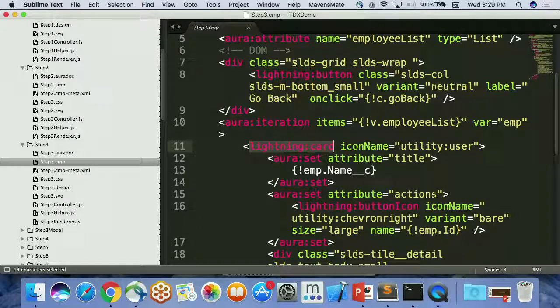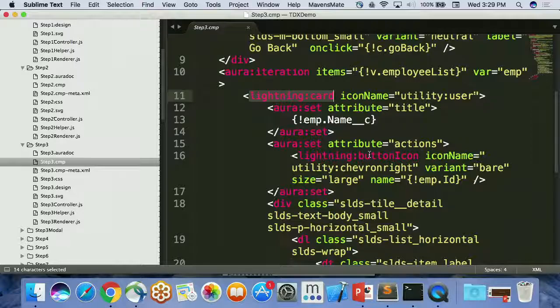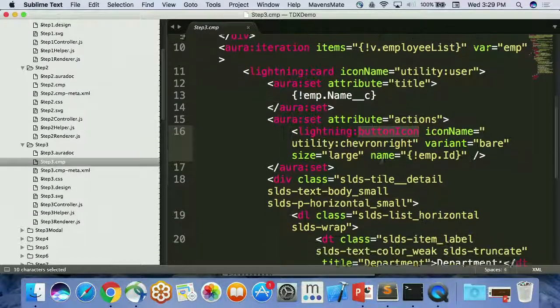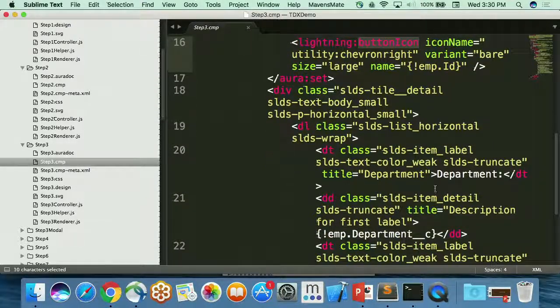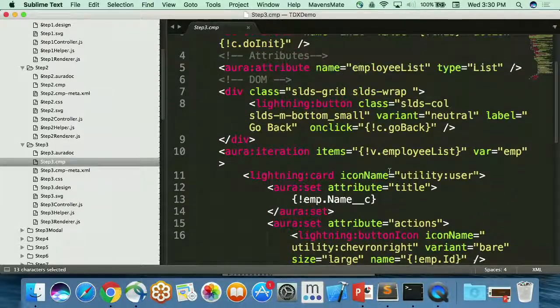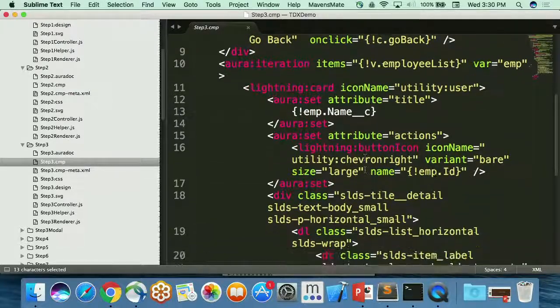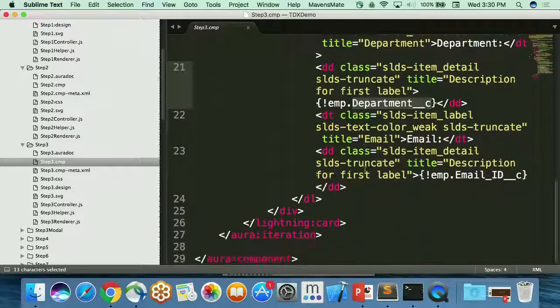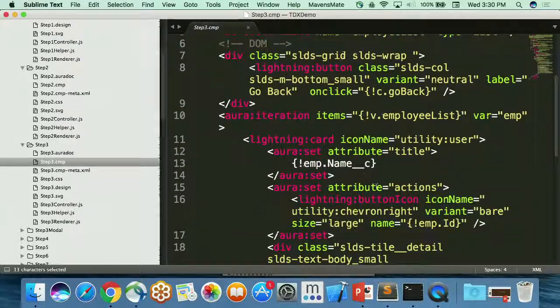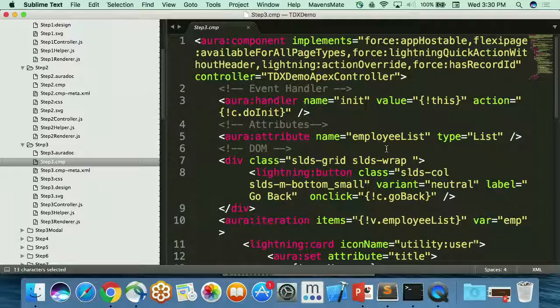I didn't have to do anything. All I have to do is call this component. There is an attribute called action, and I'm putting a button there as an action, because when you tap on that button, you want to navigate to the next page, right? And then there is also the detail, where I'm surfacing the employee name, department. And here is another interesting component that I'm using, which is for the icons. And that will be in here. So it's a Lightning icon, and that should actually surface automatically when you bring that component in. Okay? So use Lightning icon, Lightning card, and Lightning button to bring in all that.